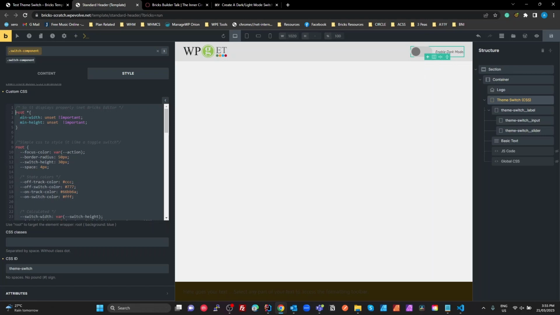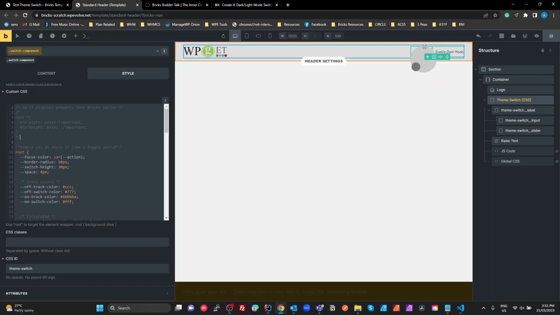So I'll show you what happens if I comment this out. This is just broken because that's a minimum of 70 pixels high by 70 pixels wide, and it just doesn't look right. In the front end it works fine, but in the back end and the editor it just doesn't look right. So I'm just unsetting those Bricks editor settings so it looks like a switch. So that's what that's for. And again, root refers to switch component in this case.